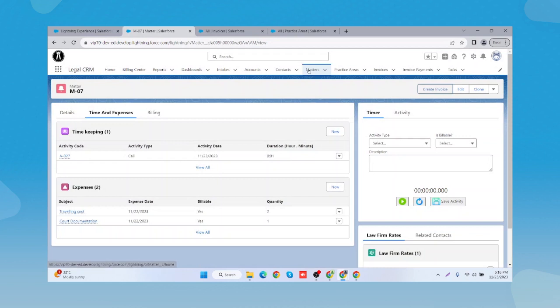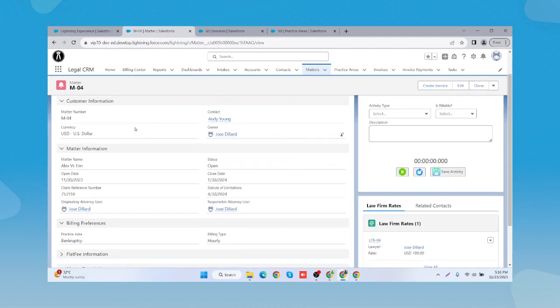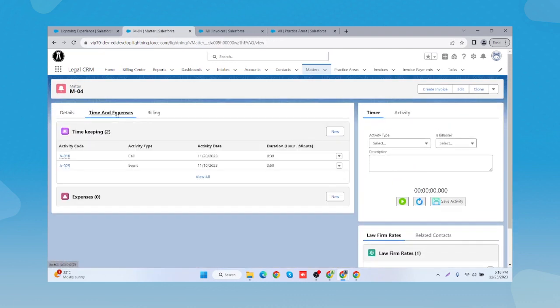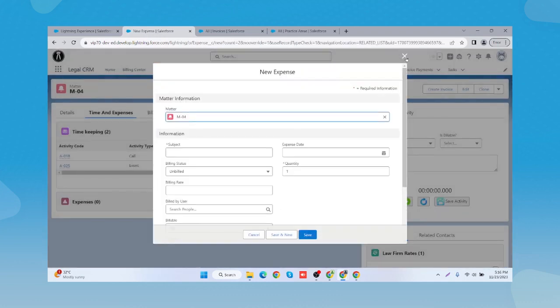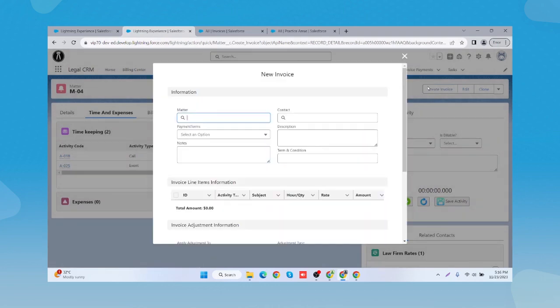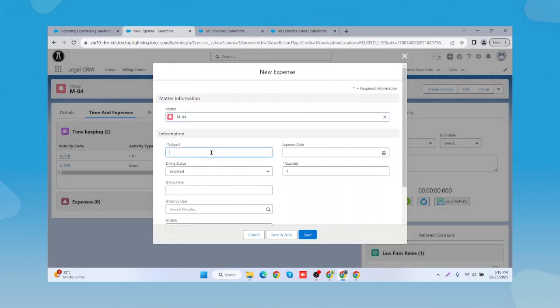Now I'm going to go to one more matter, Alex, and add one more record so we can see that it works on both matters. First of all I'm going to check if anything is remaining. No, there is nothing to add in an invoice, so I'm going to add one expense here. Again, let me take travel cost.